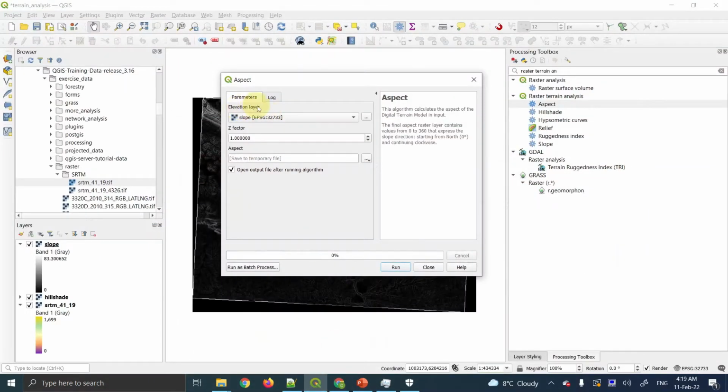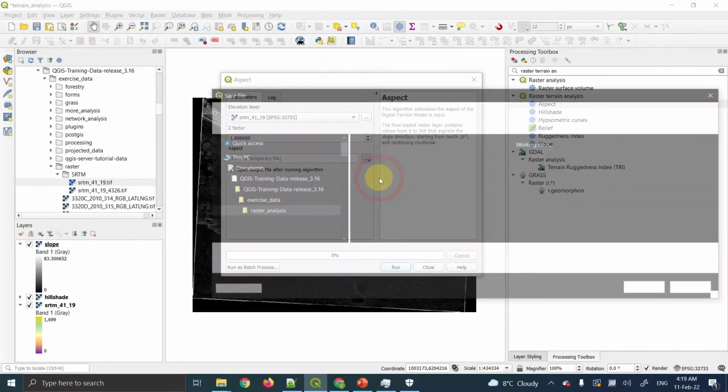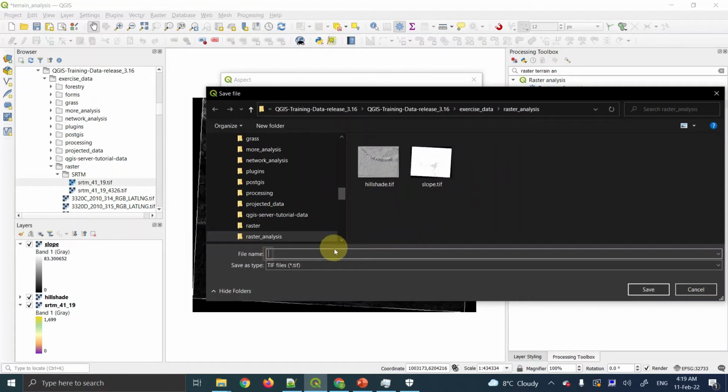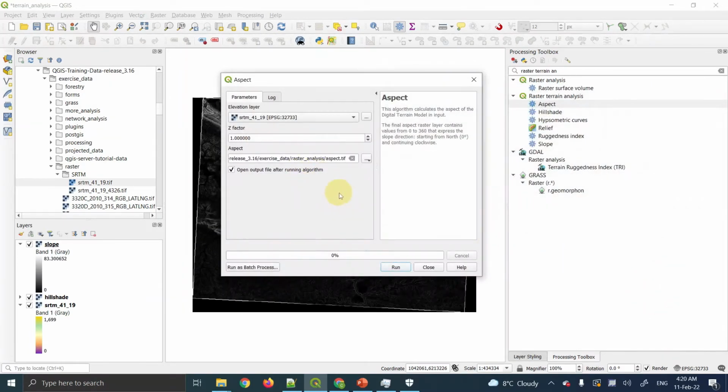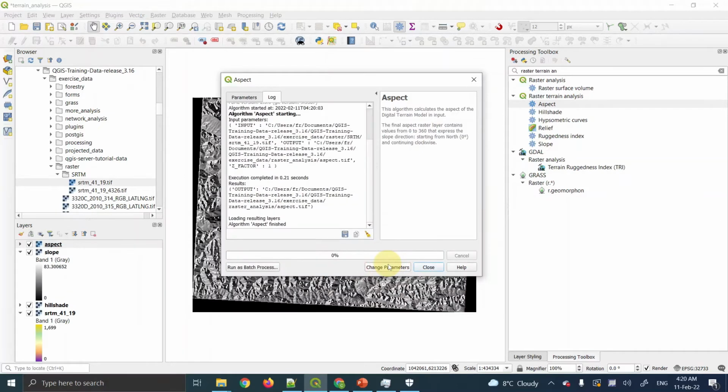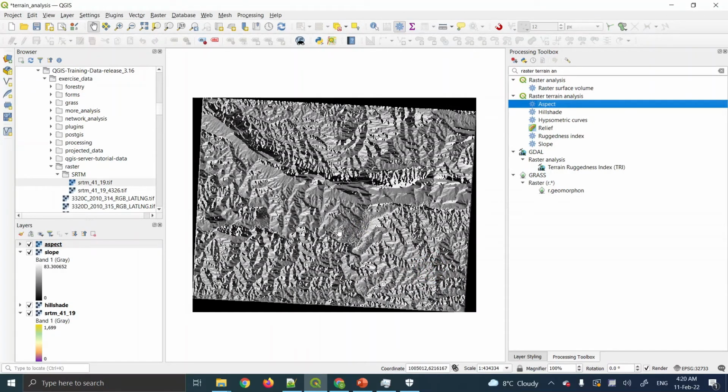It is the aspect of the digital terrain model. So I'll go for SRTM 4119. Z factor is 1, and the name of aspect will be saved to a file. Save and run. Press close. So here we have aspect analysis.